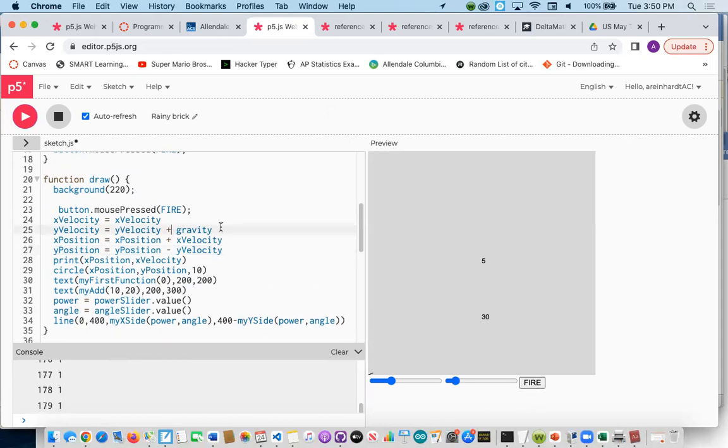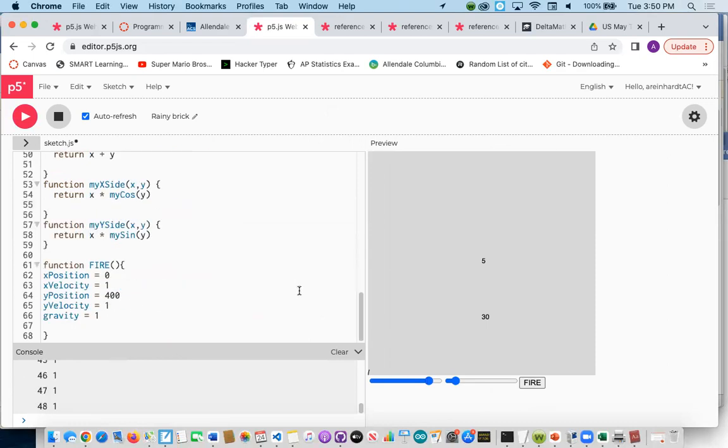And the gravity here will be a minus 2. So now when I click fire, we can see that there's a pretty good arc.